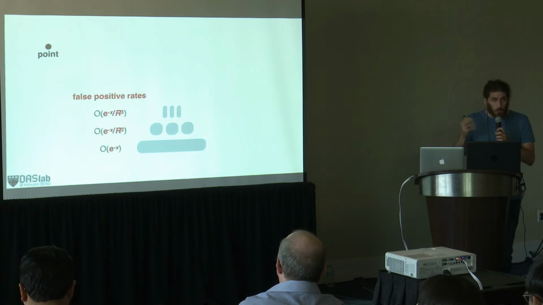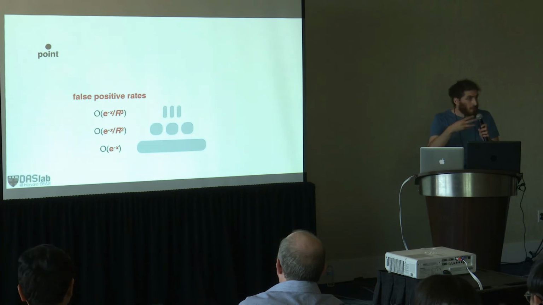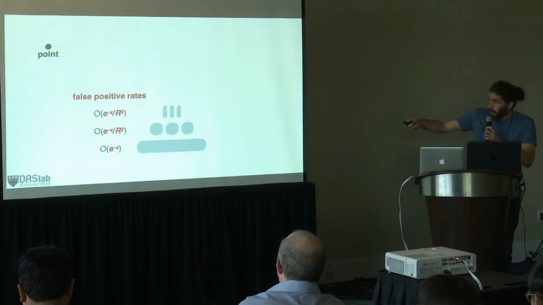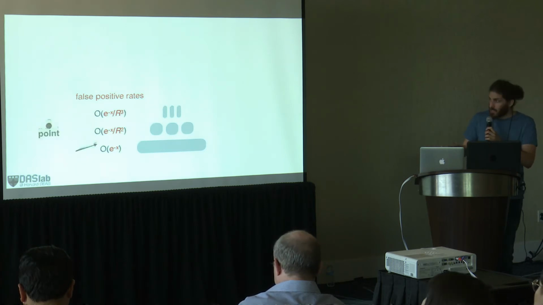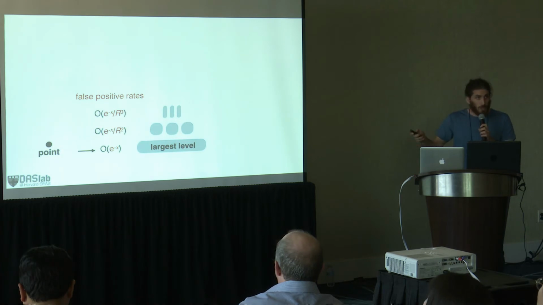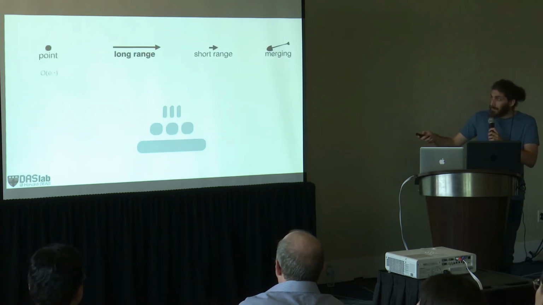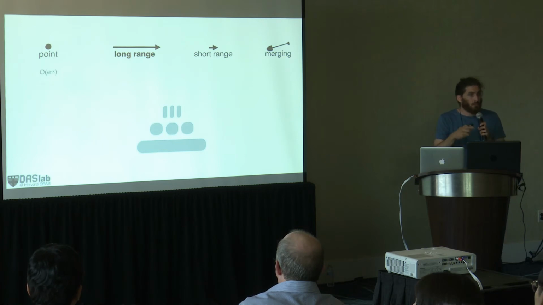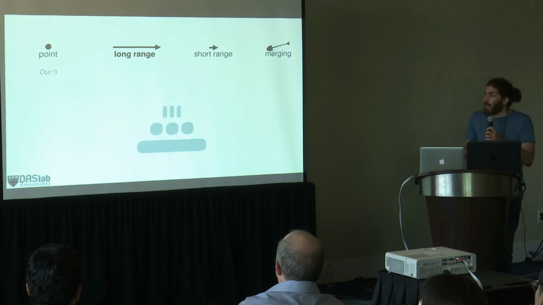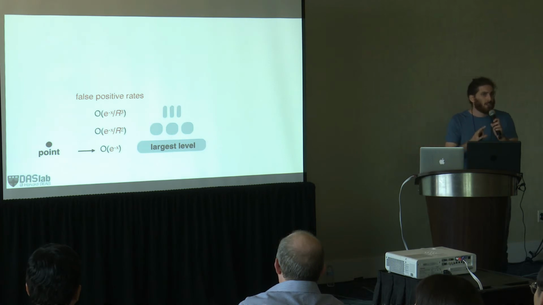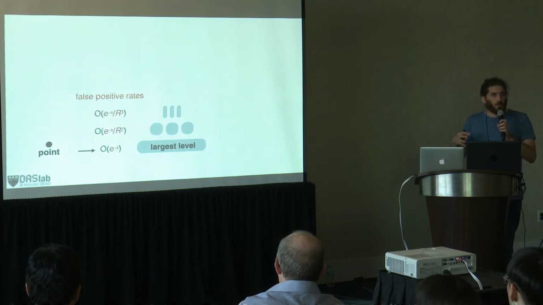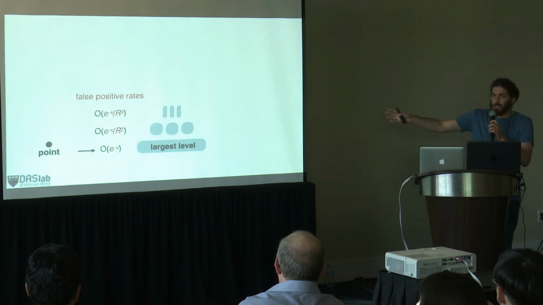So for point lookups, if we optimize the memory across all the Bloom filters to minimize the sum of the false positive rates, we get the following false positive rates. So they're still exponentially decreasing, and access is still dominated by the largest level. But the main point is that the bound that we get on point lookup cost is the same as the bound that we had before for leveling. And the reason for that is, so this is a really key insight, the only reason that we get the same bound is because the false positive rates are exponentially decreasing for smaller levels. So lazy leveling really relies on this new optimization that we came up with last year. If it wasn't for that, then we would have to pay a heavy overhead for access to all these runs at the smaller levels.